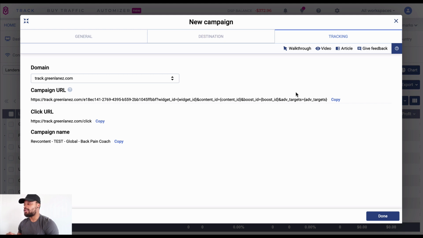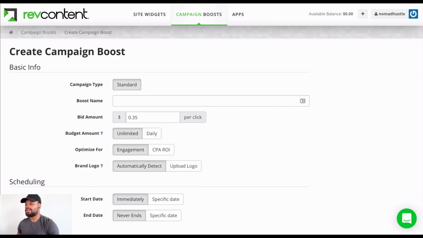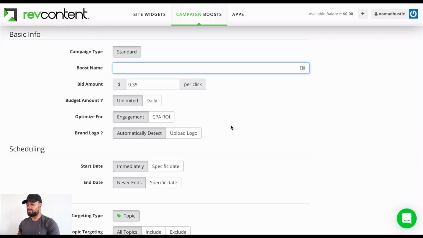So I'm going to now head over to Revcontent and start building out the campaign inside there. So heading over to Revcontent. So yeah, campaign type, doing a standard campaign. Let's call this campaign test. Bids. When it comes to the bids, we'd recommend that you speak to your account manager, both about your geo, your type of offer you're running, all different variables that you're going to have in your campaign, and they can recommend you good starting CPCs that you can bid on.